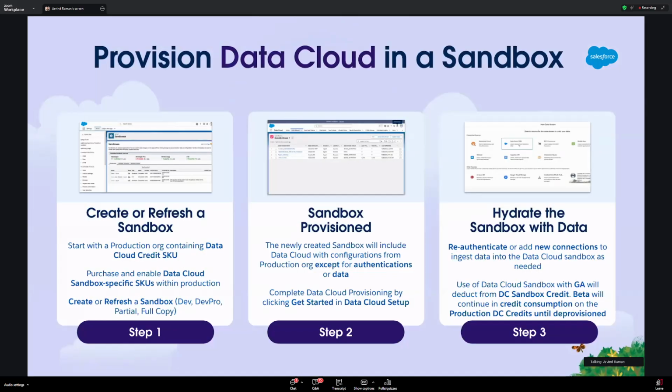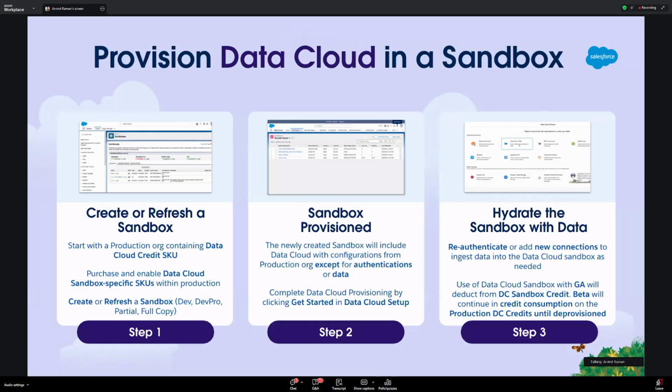The big difference is the way it works. Step one is you can create or refresh a sandbox. Your sandbox gets provisioned. At that point, Data Cloud only copies the metadata, but you would need to then hydrate your sandbox with the data connections. We don't copy over the data.